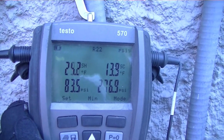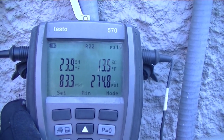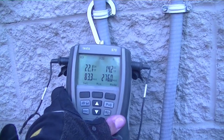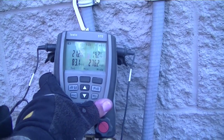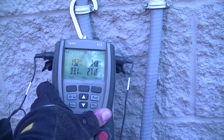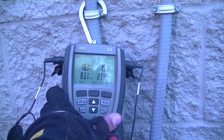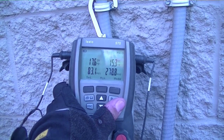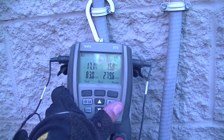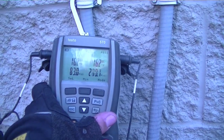Well guys, we have numbers that are a little bit better than what we had originally. Our superheat's coming down. Pressures are still a little bit elevated on the head pressure, but I'd like to see it once everything settles down and the temperature drops inside. I don't know how hot it is in there — I'm going to assume it's between 80 and 90 degrees. So our superheat should be somewhere in the 25 to 30 range. We're going a little bit too far here; might have to withdraw a little bit, but we'll see if it rebounds back up. Definitely a lot better than before. Good news and happy news for the people inside here. Bad news — people have spent several thousand dollars when they could have probably just fixed theirs. Oh well.